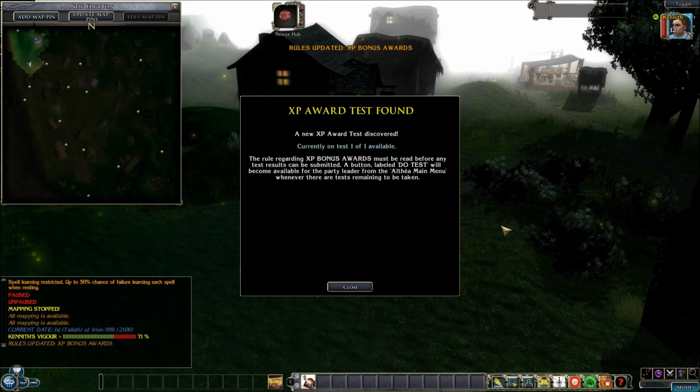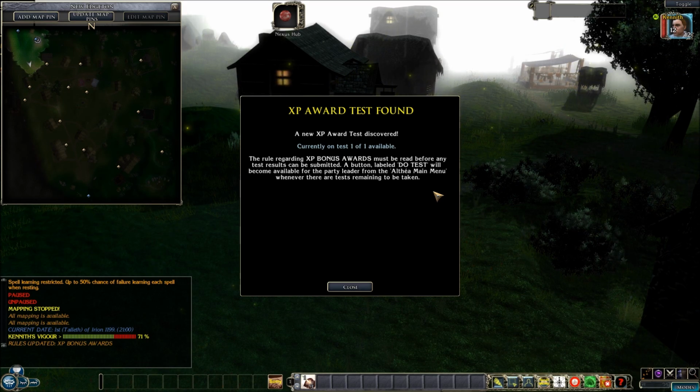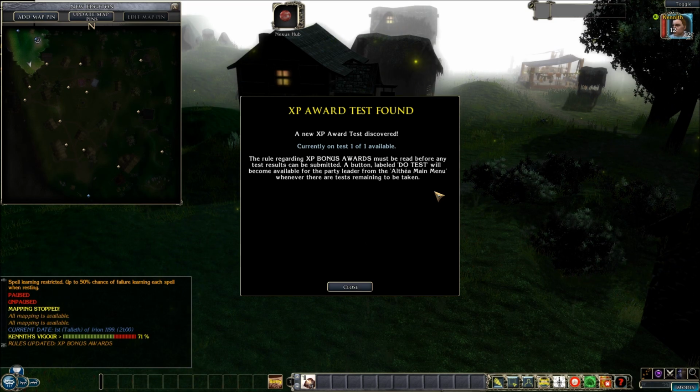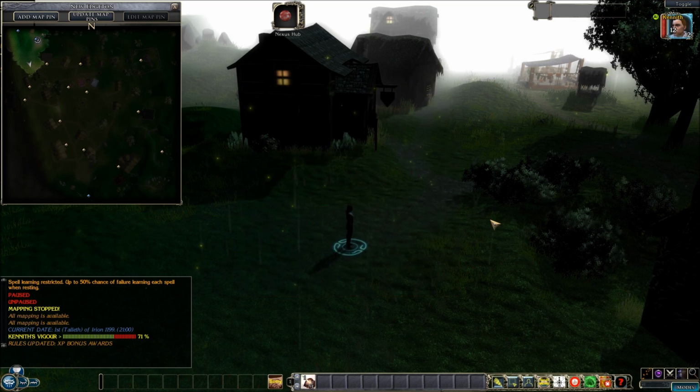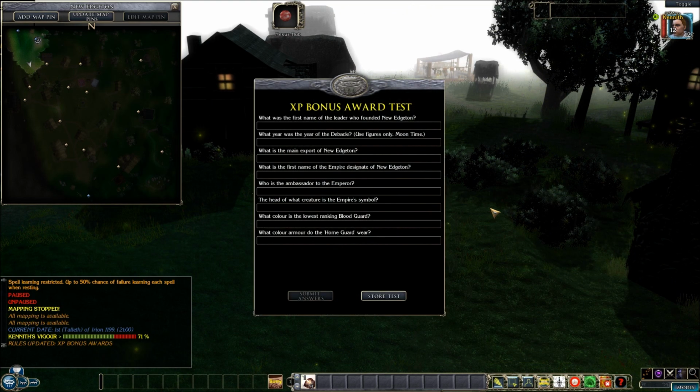Rule information updated. XP award test found. A new XP award test discovered. Currently on test 1 of 1. The rule regarding XP bonus awards must be read before any test results can be submitted. A button labeled Do Test will become available for the party leader from the Althea main menu whenever there is a test remaining to be taken. Okay. Yep, Do Test. XP bonus award test.